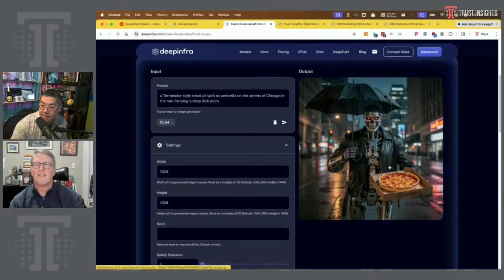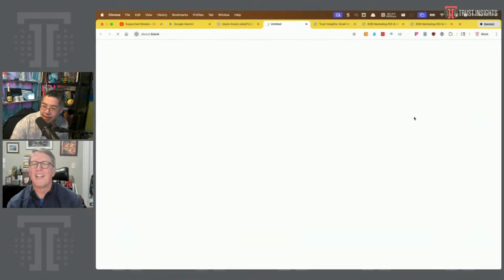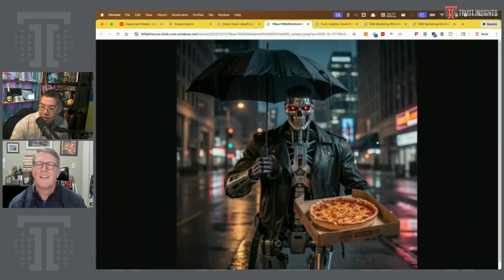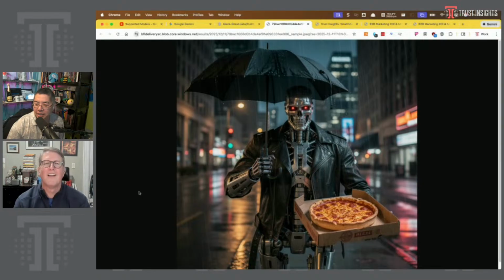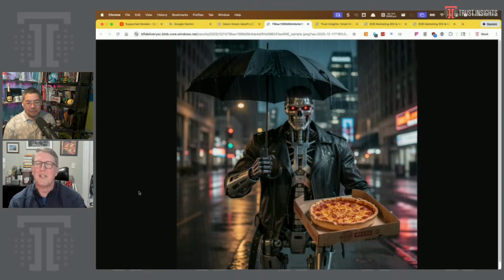If you want to, like, you know what, that's not terrible. No, that's not bad at all. I mean, they nailed the pizza. They got the Terminator. I don't know where the pizza box lid is, but another vanishing thing. Yeah, and I gotta say the streets do resemble Chicago. I mean, it's your typical American thing, and the traffic light's a little funky back there. But yeah, in general, that's not bad. And I like the fact that it put a leather jacket on it for no reason. Right. The skin's burned off, but somehow the leather jacket survived.